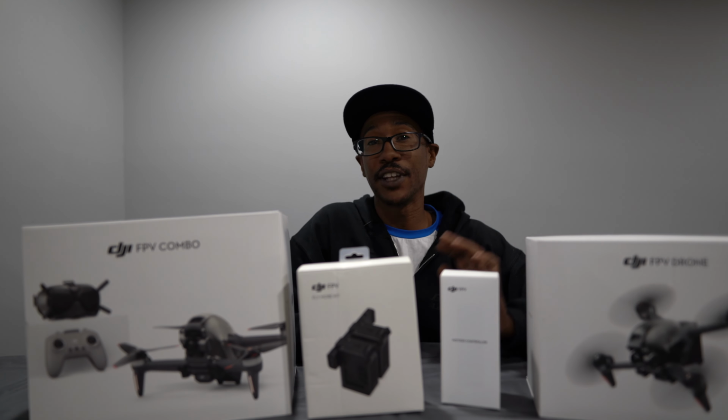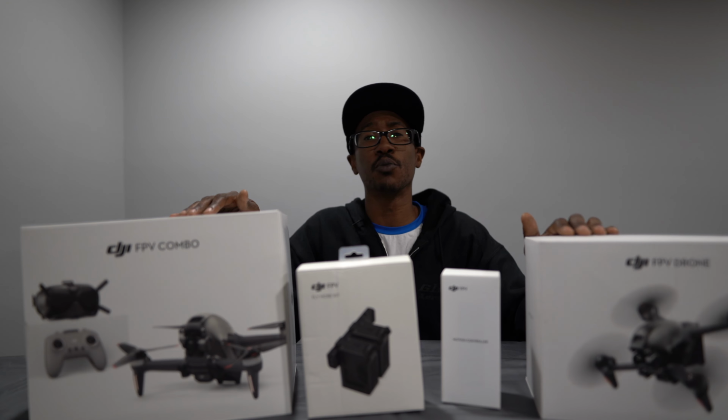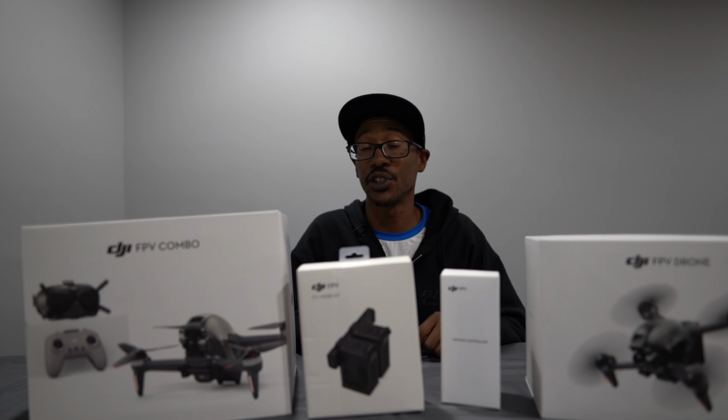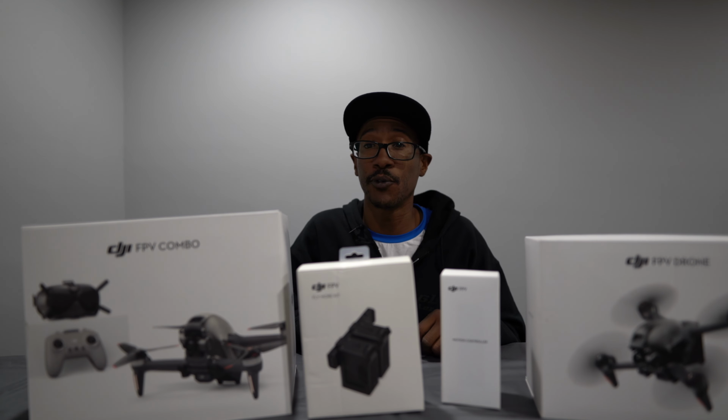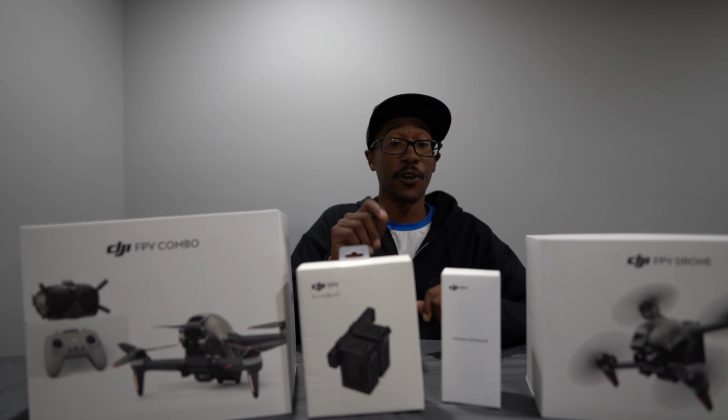I know there's been a lot of talk about it. How good is it, not good, yada yada yada. So let's just go over what you're getting with each one of the kits, and then we'll jump into the actual features and the main reasons why you would be purchasing, who this is for, who it's not for, and is it worth spending whatever it costs. So we're going to go ahead and get into that right now.